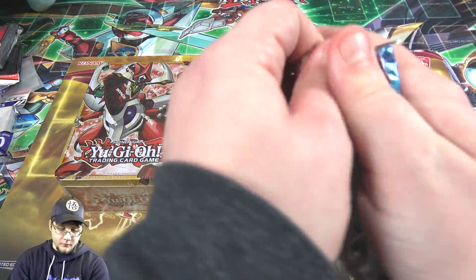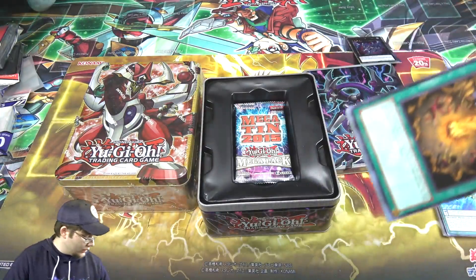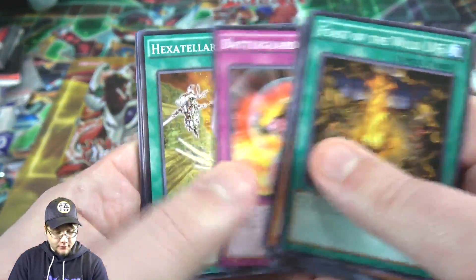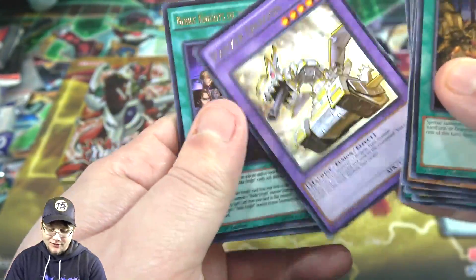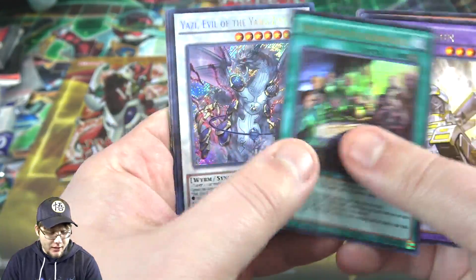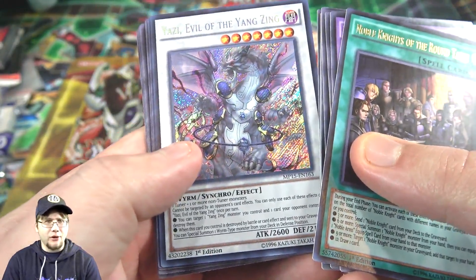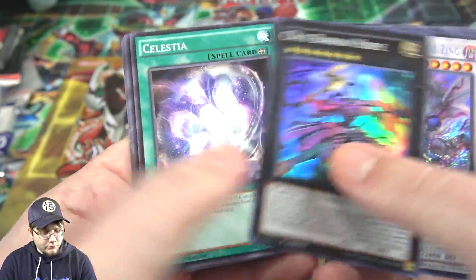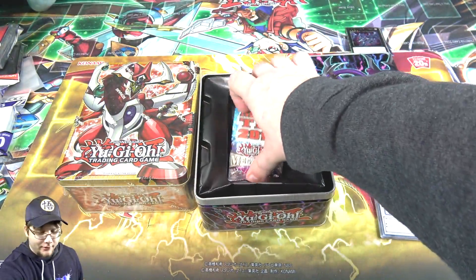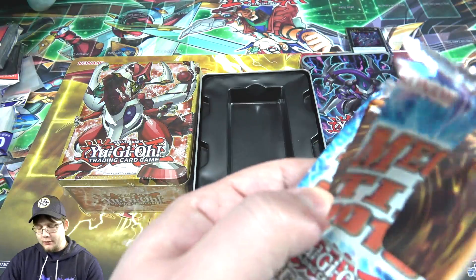Next up. I think what are some of the pricier ones to get from these? I mean, just like with any Mega Tins, they're all worth getting, especially if you find them cheaper. You can't really go wrong when you're guaranteed three holos per pack. More Super Heavy Samurai. Metaphys. I'm just going to turn this one around — I know you see the Ultra Rare. Panzer Dragon. Then we have Noble Knights of the Round Table. One of my favorite Field Spells — that artwork's amazing. And then we got Yazi, Evil of the Yang Zing. That's one of the better reprints too — I'll take that. I feel like that's going to come in handy now with our new rules and Master Rule and all that. And then also Chaos XYZ, Barian Hope. Not bad. Yazi is actually really good to get though.